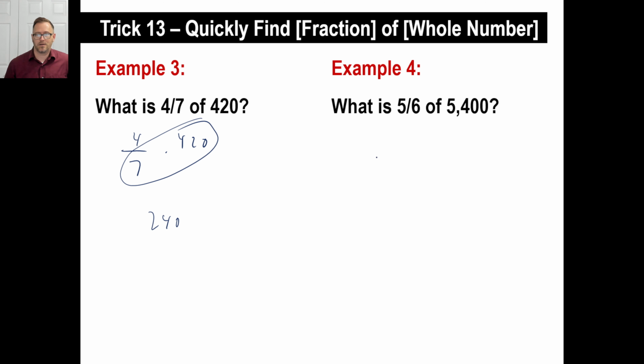Oh. Okay, let's not even write it. What would you do first? Multiply or divide? I divide. Yeah, 5,400 divided by 6, you know what that is, 900, right? So 900 times the 5 is 4,500. Way easier to do that way than trying to multiply 5 by 54. That's 27,000 divided by 6, and easier to do the other one.